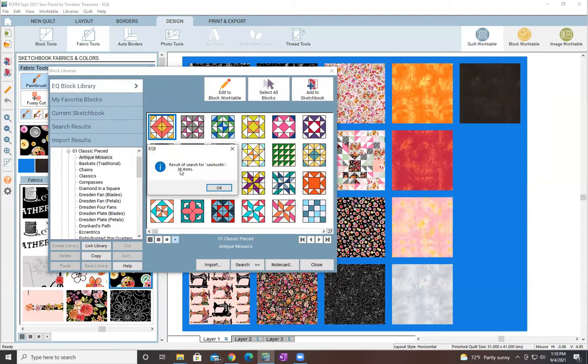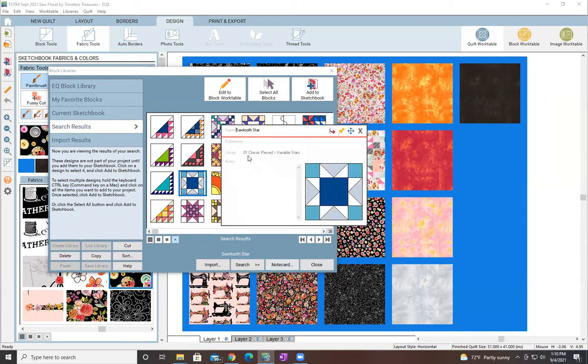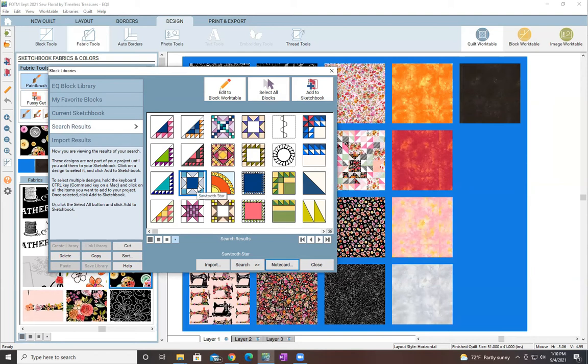Oh, a bunch of. And I just want something basic, so I'll pick this one and add it to the sketchbook. And I just popped up in the note card so I can go to this file here as well and see if there's anything else in it that might work well for this design.